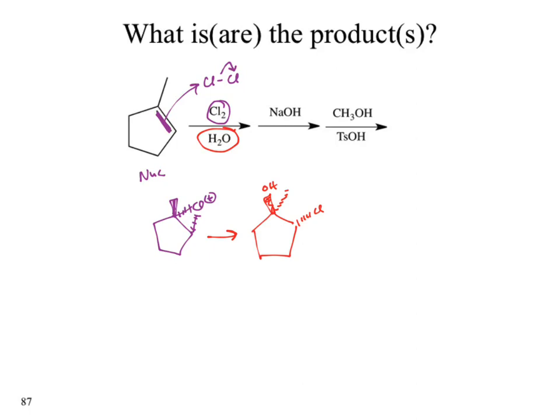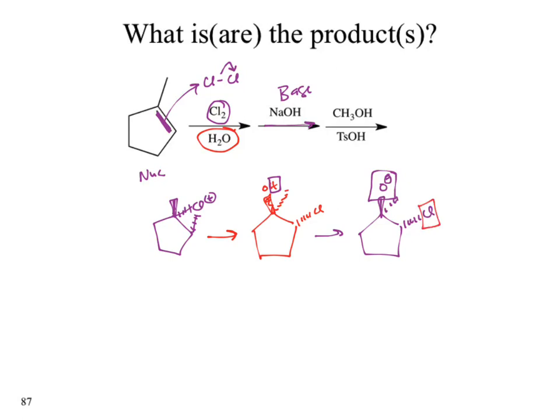Because it's a backside attack, that methyl group gets pushed from the front to the back. Now we add NaOH. NaOH is a strong base. What do we need to find? An acid. Where's there an acidic hydrogen? On the oxygen. So the end of step 2, what do we have? Could go through and say we got this, right? That negative oxygen is what? Strong nucleophile.